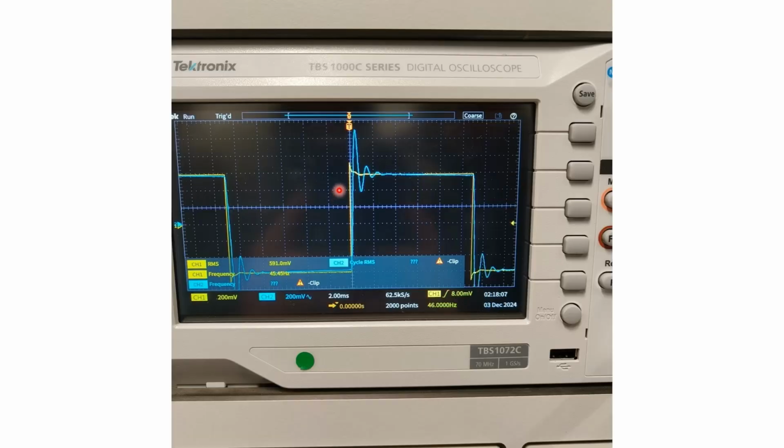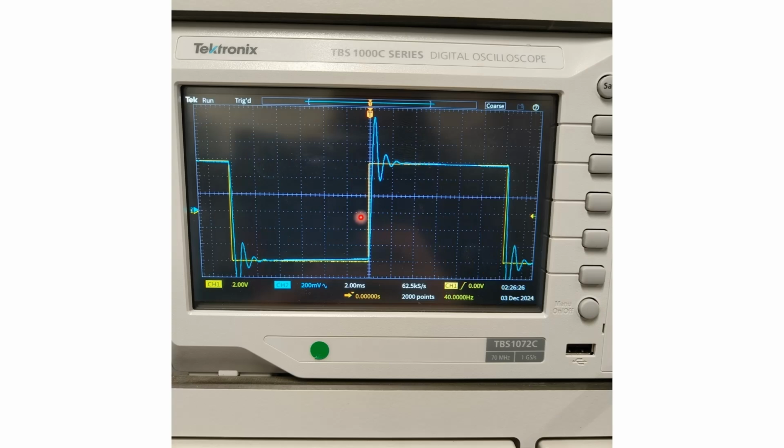Here we have the first step results we took. So you can see what I mentioned earlier in the circuit building, that the step had a bit of a jump to it, which isn't really ideal. So what we did was we added that brown cable connecting to the buffer amp, and then that gave us this much smoother step. And you can see here, the step looks very similar, almost identical to what we had in MATLAB and on LTspice. And it stops after about 4 milliseconds, which is the same as what we were getting on LTspice and MATLAB.